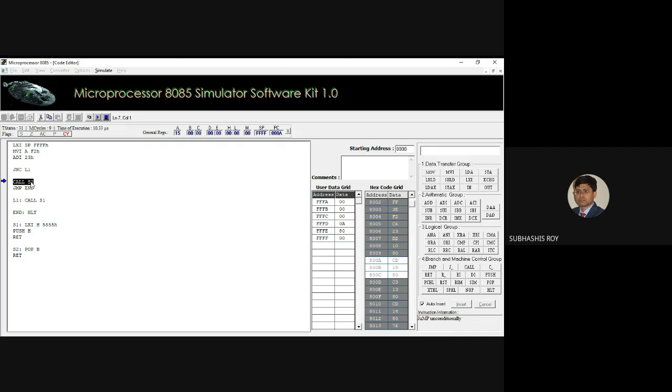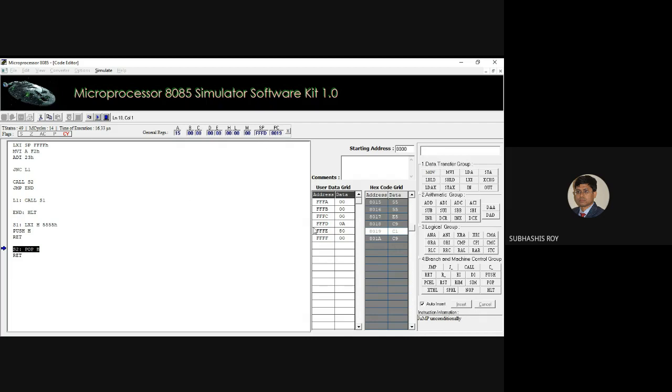Normally these things happen internally, but in this particular environment you will see that the location of this instruction will be inserted into the stack. So what is the location of this instruction? 800A. Here you see that it is already inserted because I have just executed my program once. The upper 8 bits go to the first location FFFE, the next 8 bits go to this location. This is the lower 8 bits, this is the higher 8 bits of your address.